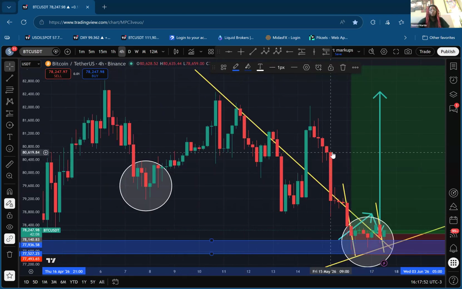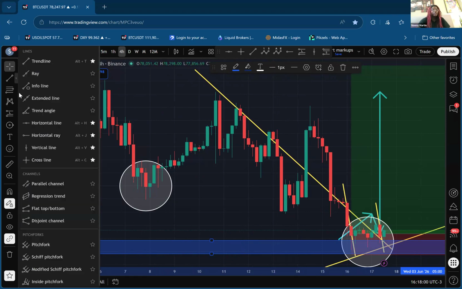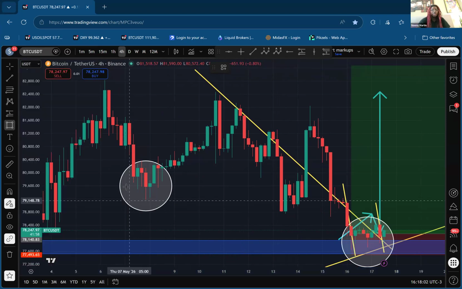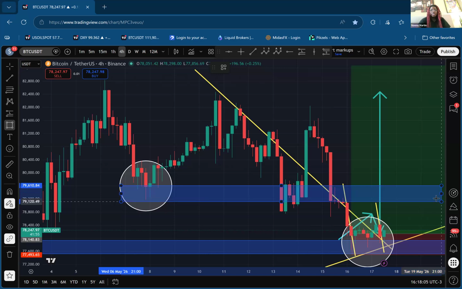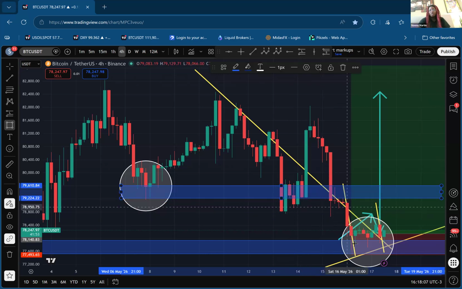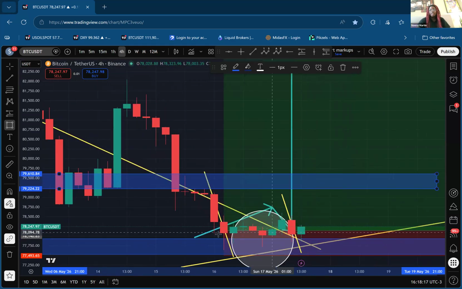It didn't hold this level, and this is an exaggerated candle. By the time this candle came, it was over and done with anyway because it didn't hold this right here. So now a retest to the bottom makes sense, but that's hindsight 2020. We still have to find out where to get bullish, if there's an opportunity to get bullish, and figure out the why. So the 4 hour chart looks like consolidation.